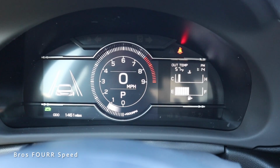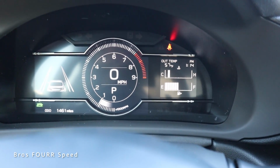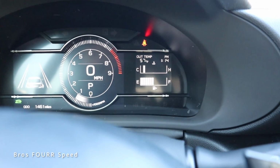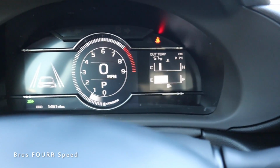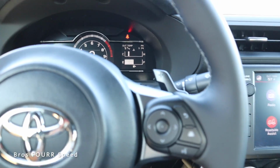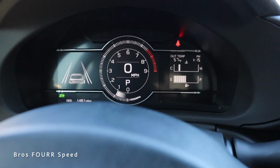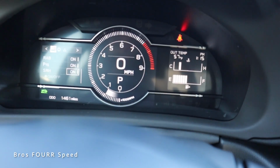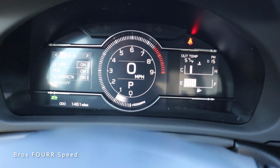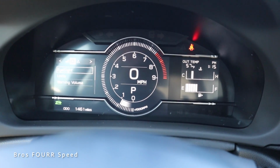And looking at this gauge cluster now, it has a really nice design to it. You'll notice the tach right in the middle along with miles per hour and what gear you're in. On the right side is engine temperature and fuel level. And then on the left side, you can go through some more information where currently it's showing the lane keeping assist. If I use these controls over on the right side, I can further go through that information. So just by using those arrows, I can go over, you can look at some of the standard safety technology features that are offered. So under the driver assistance, you can go through all of that.